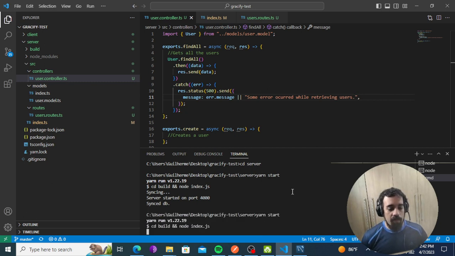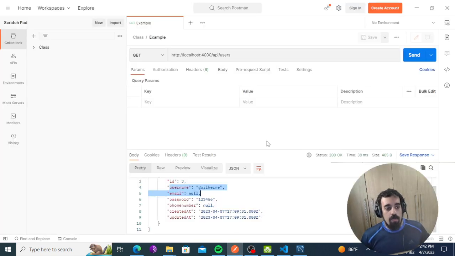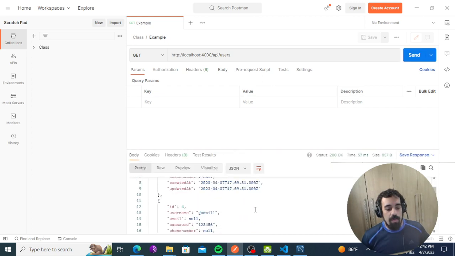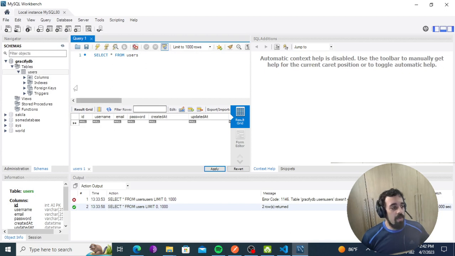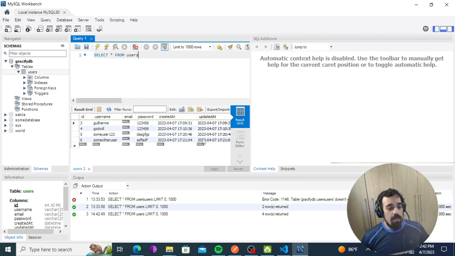So let me run my server again, and yeah, let's see. So if I just go here and send a request, yeah, it returned the users I already have there. But I'm gonna go here to the MySQL Workbench, and I'm going to search for the users, and I'm just gonna delete everything.